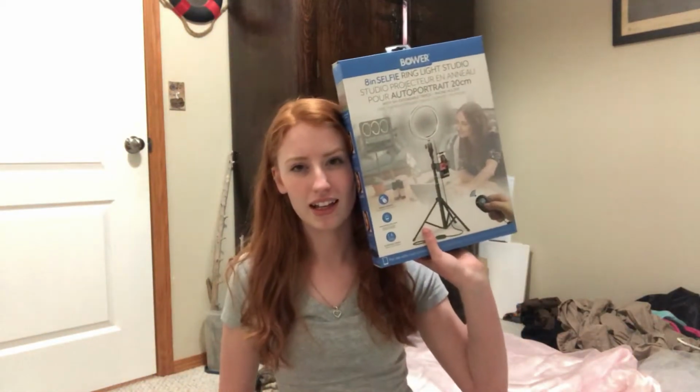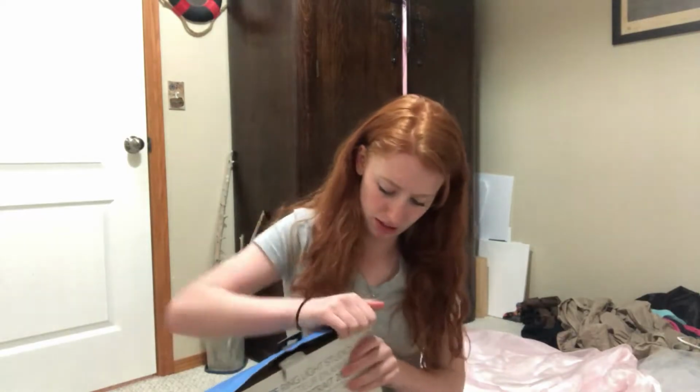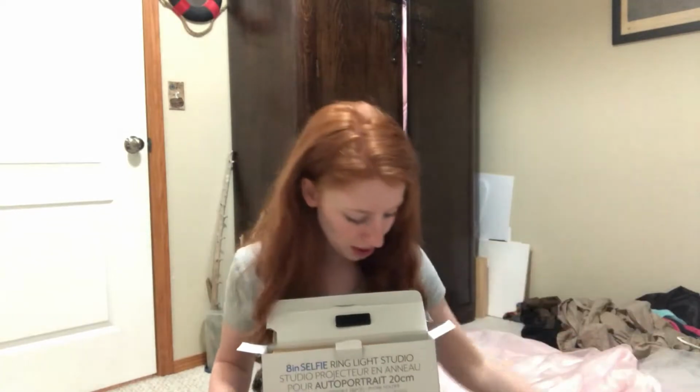Then while I was also there, on a side note, I found this thing. So I'm gonna open it up. Figured it might be kind of cool. It's supposed to be a ring light. It was $30 with the little tripod. It's a nice little ring, super small, but that's kind of what I was expecting it to be.